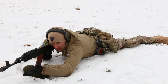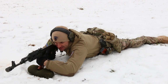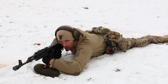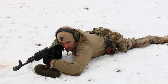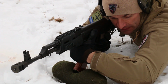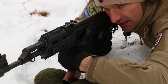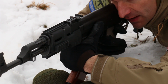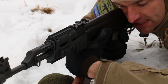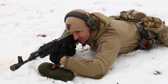Now, position of the left hand. The left hand again goes snug. You want to snuggle that magazine and push it towards your body, but don't push too hard, because with more tension, more pressure on your muscles, what's going to happen? You're going to start shaking like this. This is because you are tensing your muscles. That should be a firm, nice motion, and keep it that way, but don't push it too hard. Don't hyperextend your elbows. Be comfortable with it, okay? Kind of keep it natural, as I said.